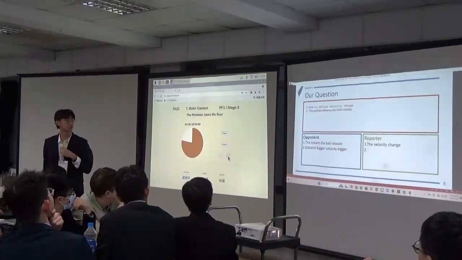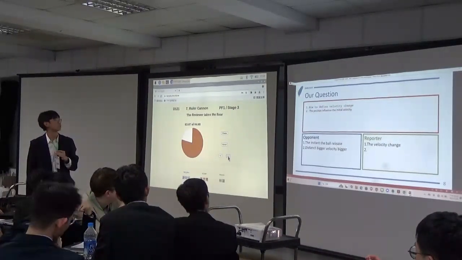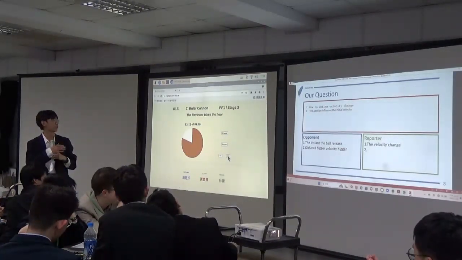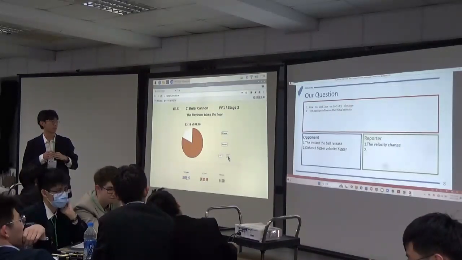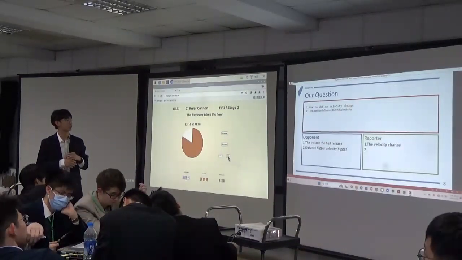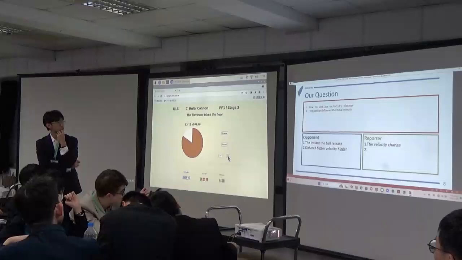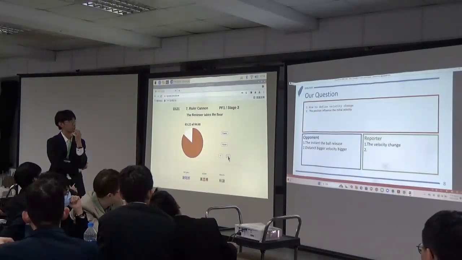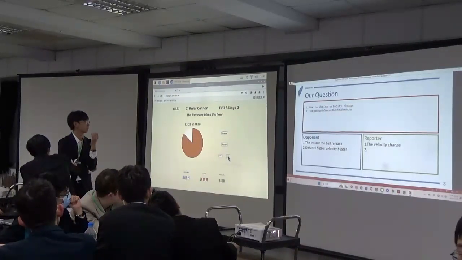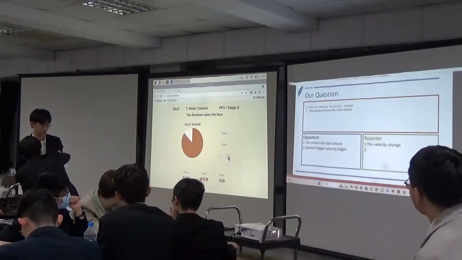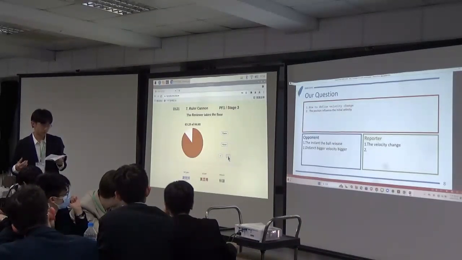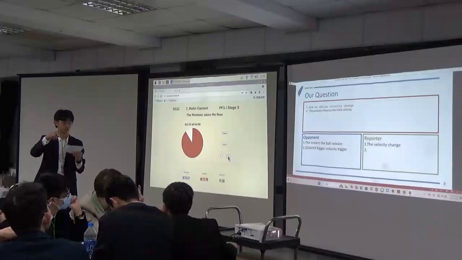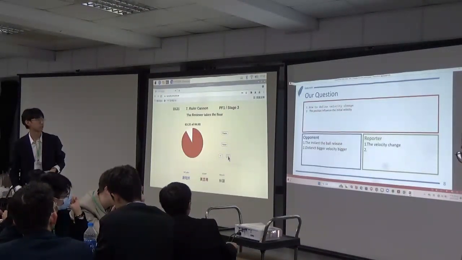And the second question is whether the position influences the initial velocity, like where the force is applied on the ruler will influence the initial velocity. The opponent says that when the distance gets bigger, the velocity gets bigger, and the reporter also agrees with him, but we think that there is a U-shaped graph and there will be a maximum. That's all.